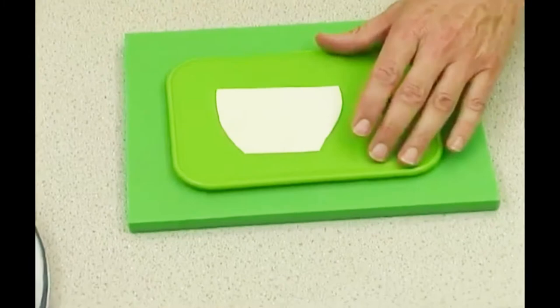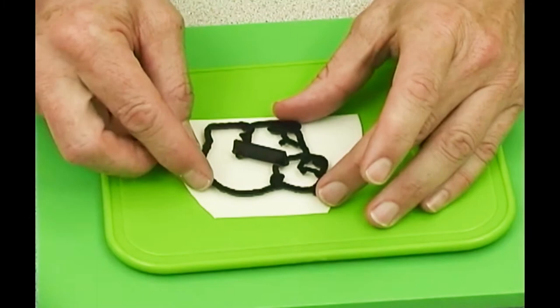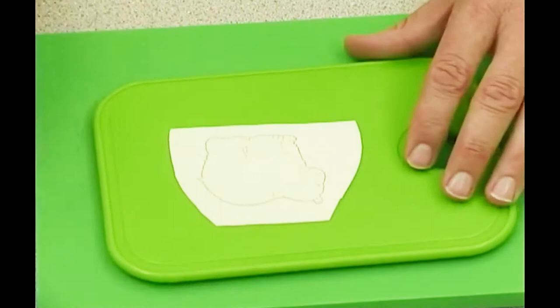This is a polar bear or bear. You could use this as a brown bear, a grizzly bear, a black bear, or a polar bear. A little vegetable shortening onto the cutter. Now this is going to be done as a complete item, so we don't want to dismember the bear. So we're going to just gently press over the surface area, just like I did on the first wild rose. And then we just press around the perimeter of the cutter. This will just cut around the excess, the outer edge.